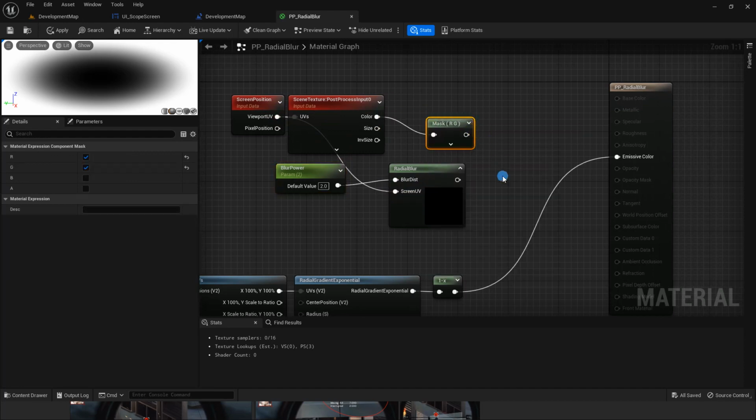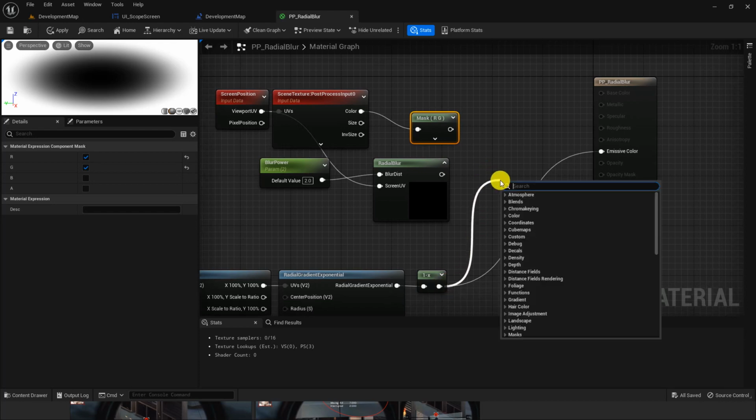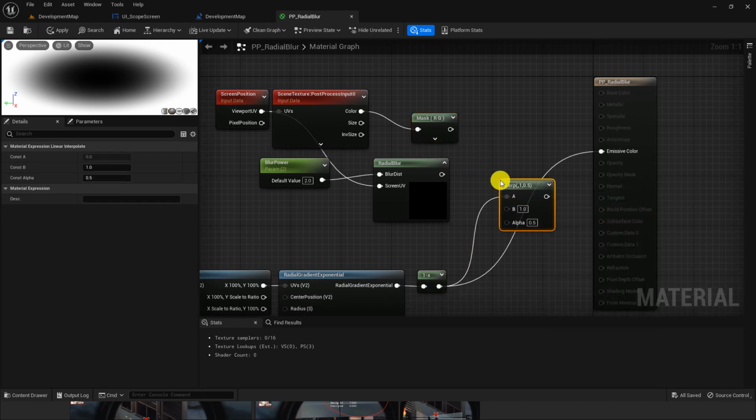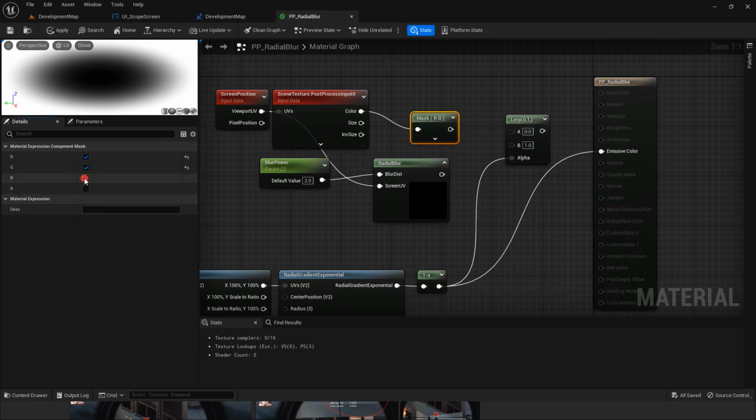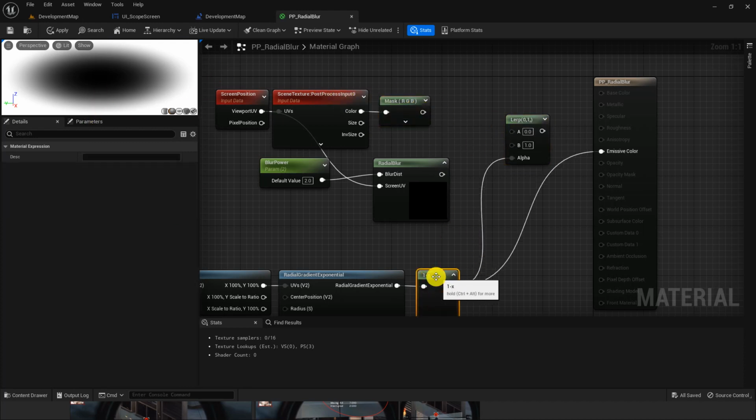Okay, so I will use a lerp. With this alpha, what I'm doing here is getting all the colors as they are from the screen.